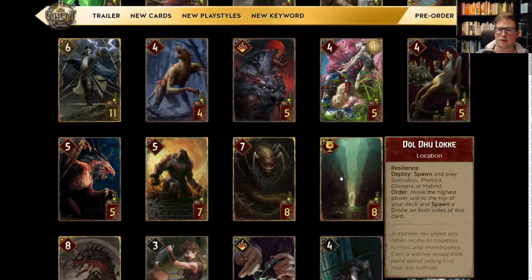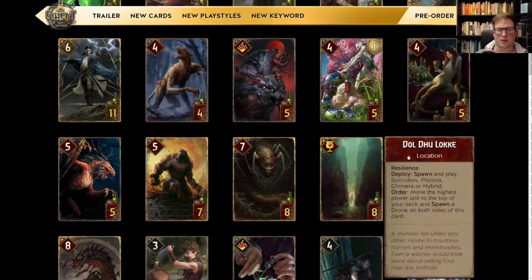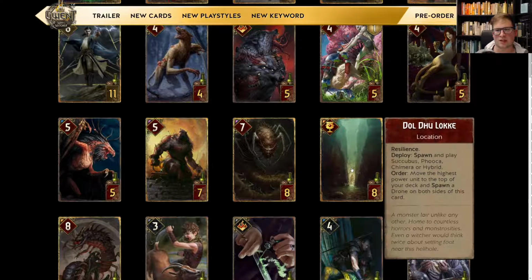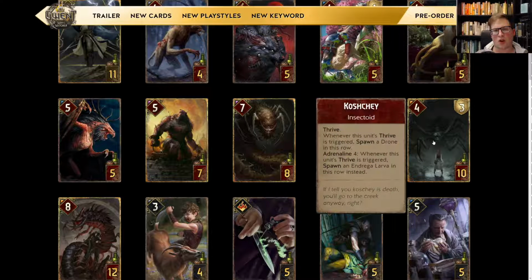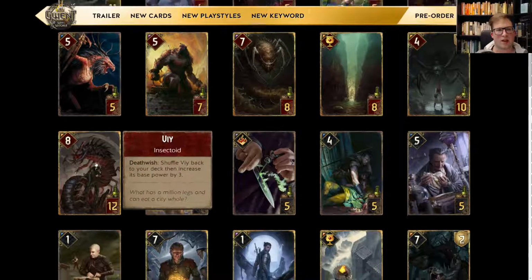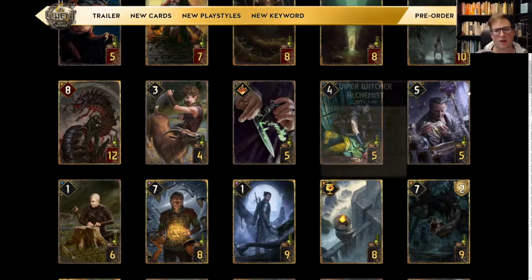And then you get this order, move the highest power unit to the top of your deck and spawn a drone on both sides of this card. So you're getting a drone, you're getting a Succubus, so it counts for 6 points, and it does get that resilience. So you can use that order to spawn those drones in the next round. And playing into like a tight round with Glusty would make a lot of sense with this. Koshé, we've covered. V, we've covered. And then going through Nilfgaard, we haven't covered Nilfgaard.